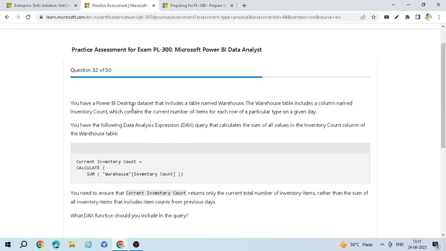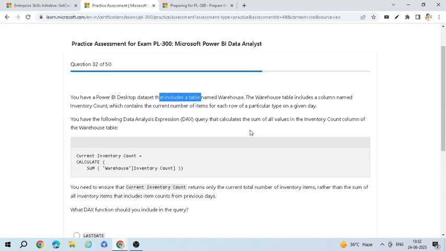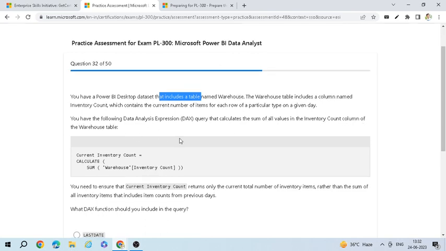You have a Power BI Desktop dataset that includes a table named Warehouse. The Warehouse table includes a column named InventoryCount, which contains the current number of items for each row on a particular given day. You have the following Data Analysis Expression query that calculates the sum of all values in the InventoryCount column of Warehouse.